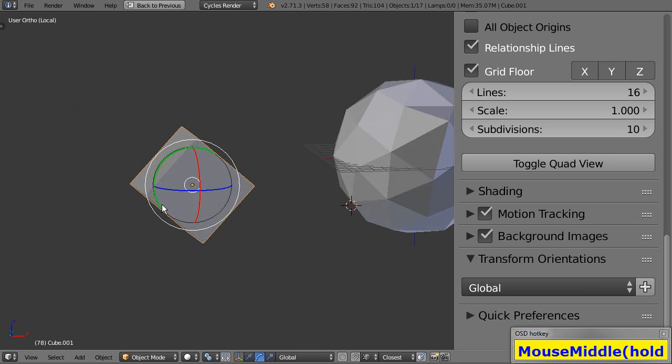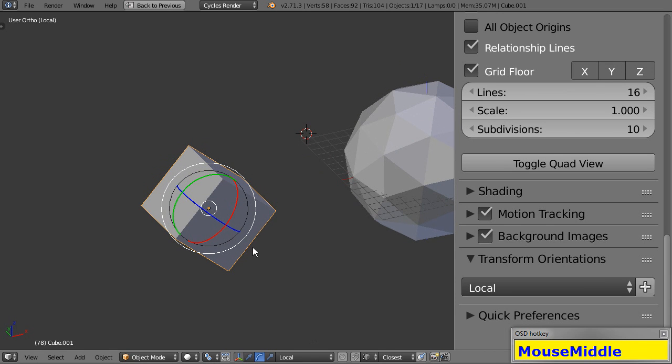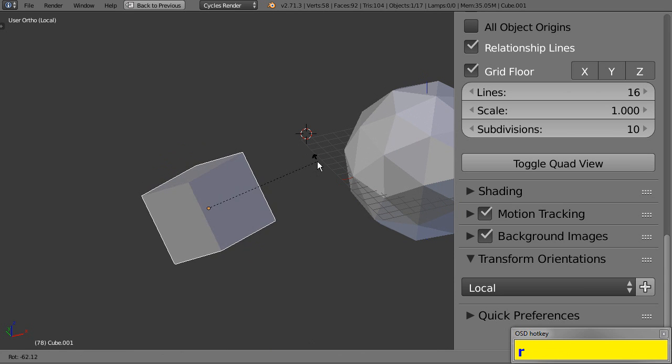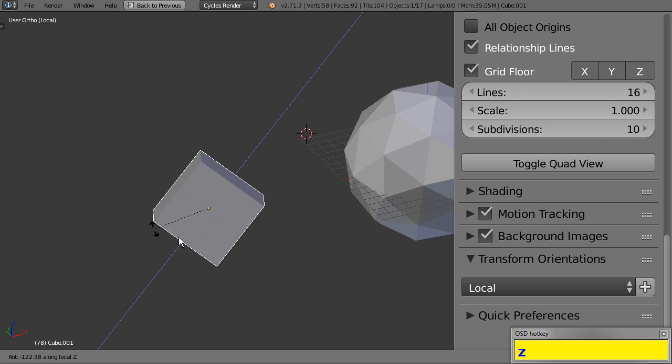my box, and I'm going to change the transform orientation to local. If I hit now R to rotate and Z to constraint, you will see that the Z axis is vertical, taking the Z axis from the world. But if I hit here rotation degrees and along global Z, I hit Z again in this precise moment, now the axis of constraint is going to change to the local Z of the object.